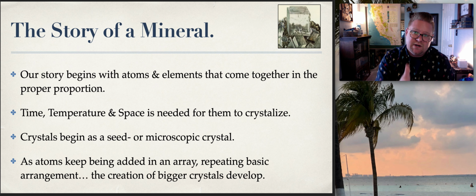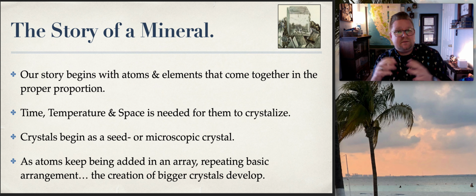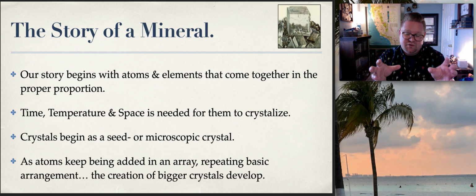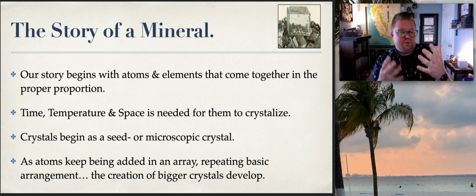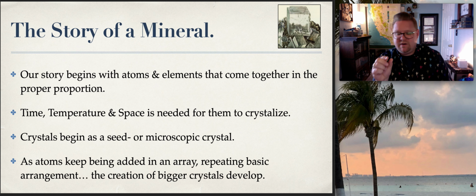Geodes are those rocks that you cut in half and inside have a mineral crystalline structure. Sometimes if it has too much time and not enough space, that geode will just fill completely with crystals where there's really no nice design. It's called a thunder egg because it's solid. Or maybe you have very small crystals because it cooled very quickly and it had lots of space. You've got lots of little crystals inside.